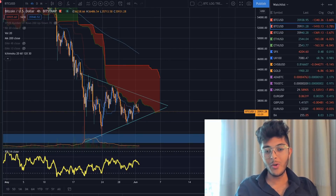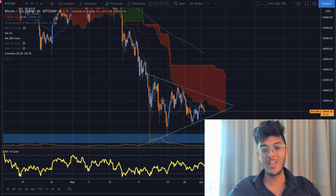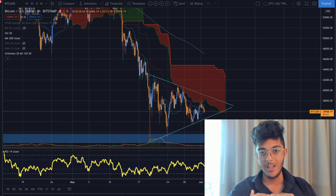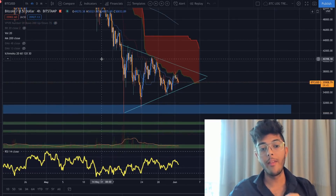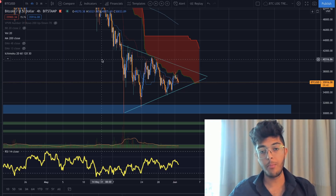Here's the thing — Bitcoin right now is facing a lot of resistance. It's been facing this resistance for a while, and what tends to happen in markets that are this bearish is that the more we face resistance like this, the more that resistance keeps getting lower and lower until eventually the market collapses down to $20,000. That's what I think we might be looking at. I'm going to break down exactly what this is, how I think we might end up falling, and what the possibilities of rising back up are.